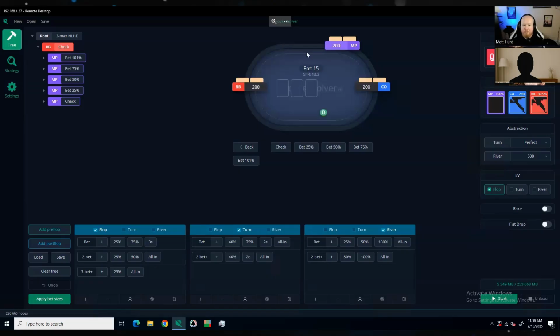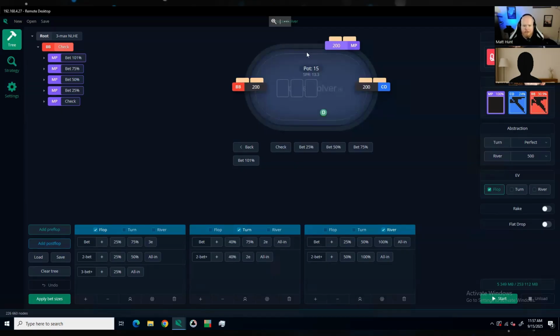But if there's a board texture, and I've tested this, like a board texture where the big blind does have some incentive to donk bet, like a triple low card, like 654 or something, I actually ran a 3-way sim, I think it was a 3-way or 4-way, I can't remember, but it was a 4-3 deuce board, and both the small blind and the big blind had the option to donk, and it took way longer than the other sims in a similar formation that I had run, because the fact that the big blind and the small blind both had a donking range on that board made it converge a lot slower.